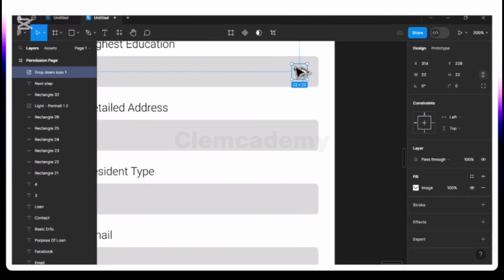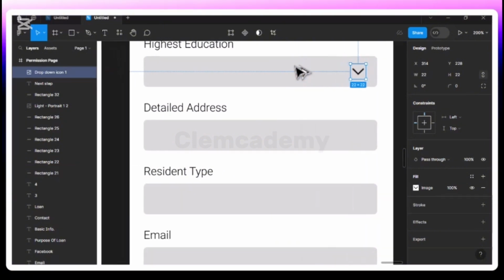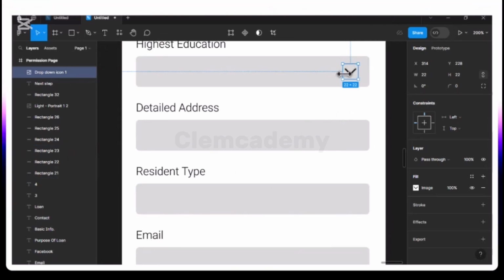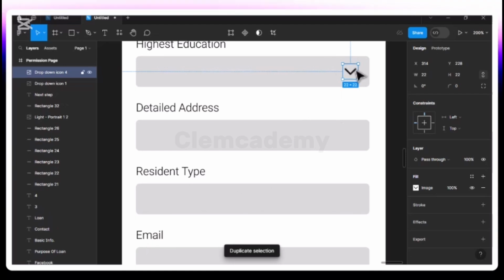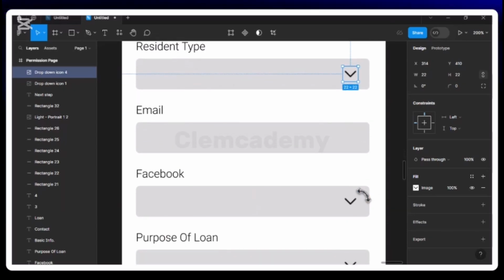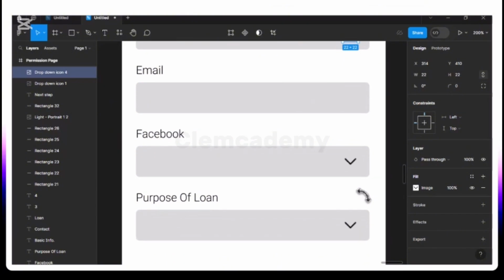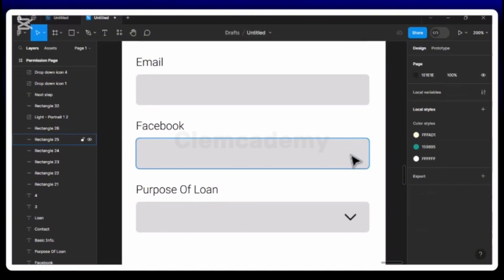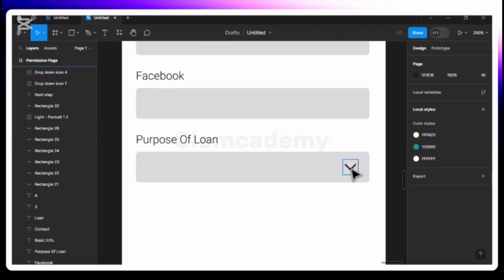Okay, that's for highest education. Then the resident, we're going to bring it also in our resident type. So I'm going to duplicate this, then bring it here. Alright, and also we'll be removing it from here. We'll remove it here, and also we're gonna leave here purpose of loan.